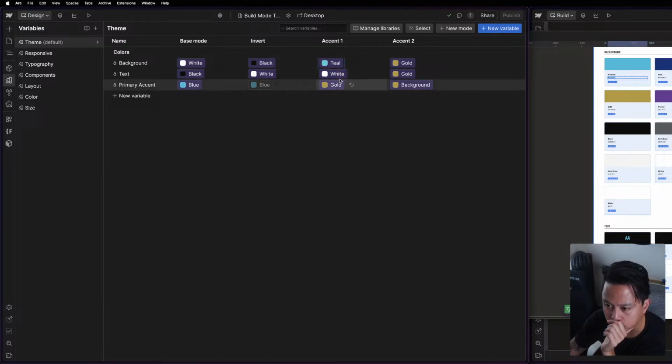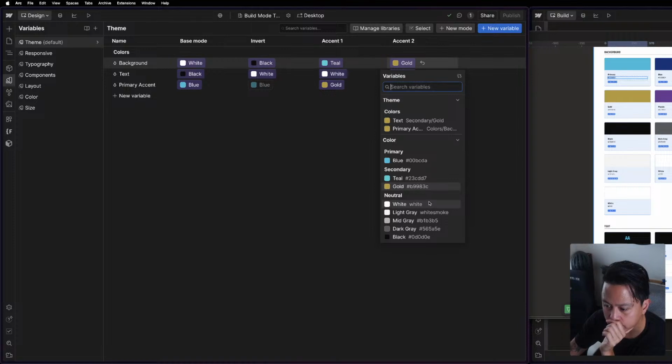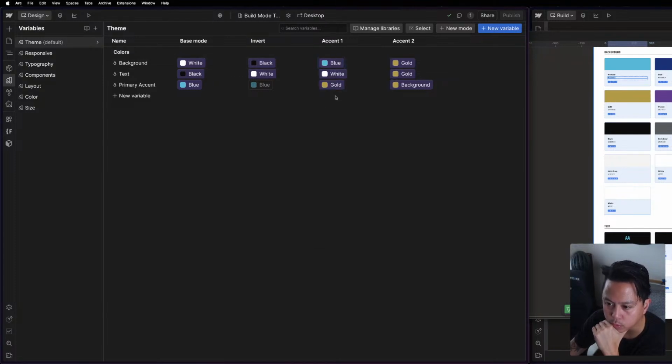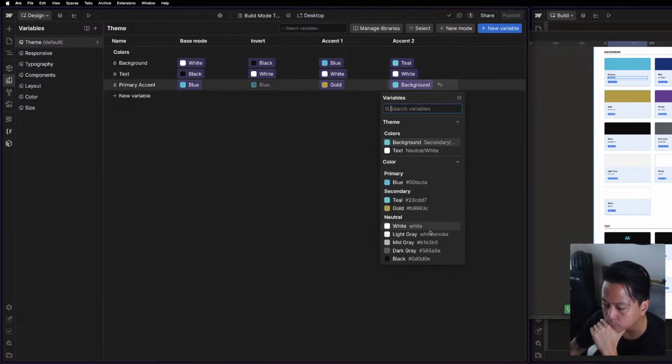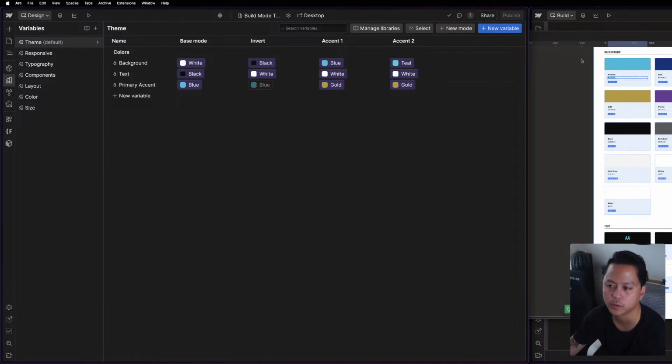No, we'll do teal, white, gold. Here, accent 2. I don't really have an accent 2, so I guess here I'll do blue, white, gold, and then teal, white. Primary accent gold. I'll do that.